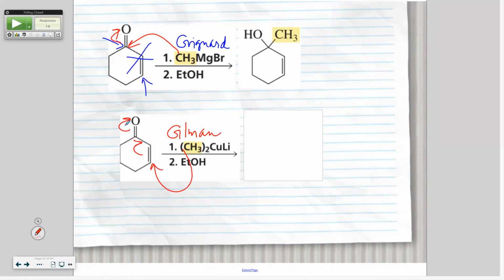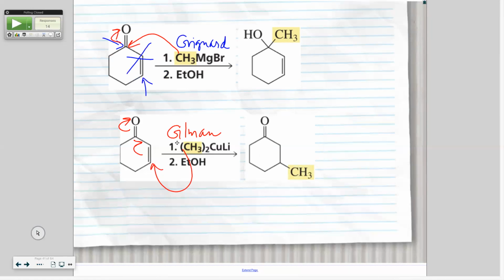The O minus will get protonated. It'll be an enol, and it'll tautomerize to the keto form. Are you sure? I hope so. Notice that the double bond is gone. Why do you only use one of the? You can, the other one went and reacted with another methyl. So when you actually did it, it would be 2 to 1. You would plan that, yeah.